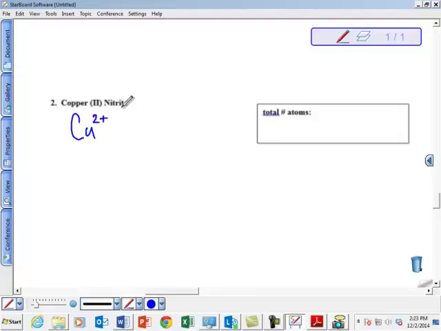This time it's nitrite. You got to be really careful. Some people get kind of confused between nitrate and nitrite. So be really careful. That does say nitrite. This would be NO. I can't remember, I think it's 2. Does anybody have that on them? Is it NO2? Cool, and it's just negative.